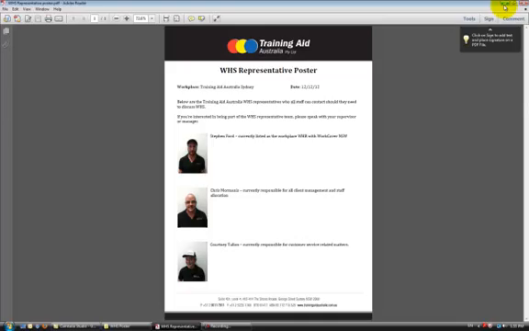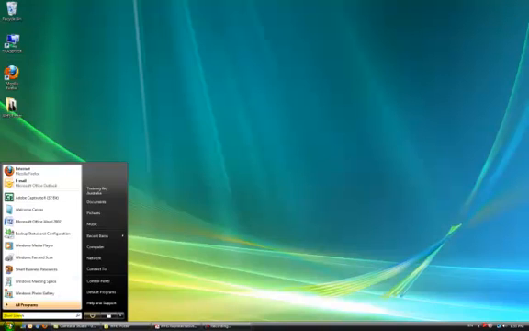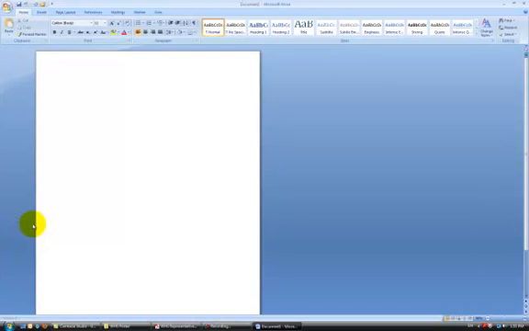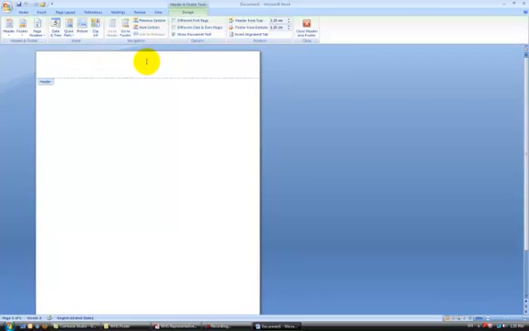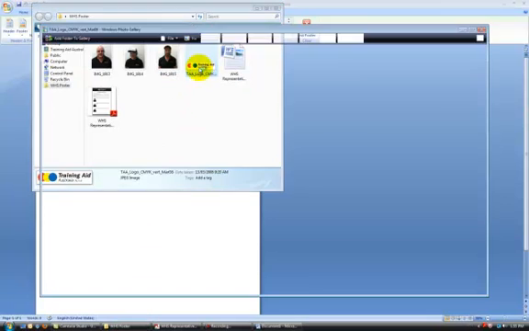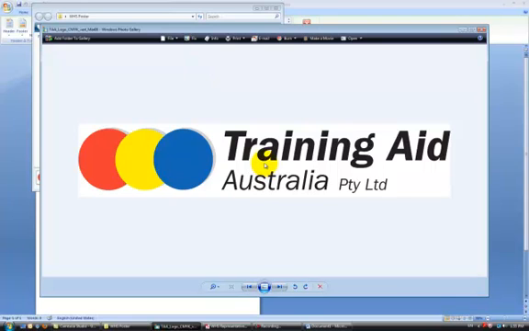To get the ball rolling, we'll launch a Microsoft Word document, and knowing what I'm working from, I know that I want to put this on a company letterhead, or if you need to create a company letterhead from scratch, then that's quite easy as well. We can double click in this area up the top, which is known as the header, and that will immediately open the tab up here for design and all the header settings. I need to go and get the logo that I want to use for my header or my company logo.